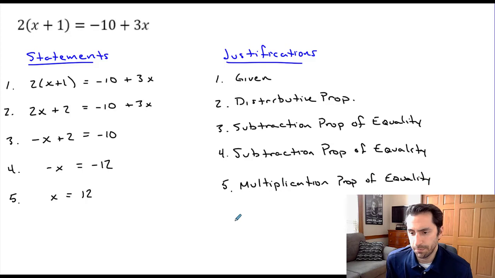And there's our answer. A lot of times when we're solving equations, we don't write down these justifications. But these are the properties that allow us to solve equations like this. These are the things that are happening in the background. These are the pieces that make sure that this logic makes sense.